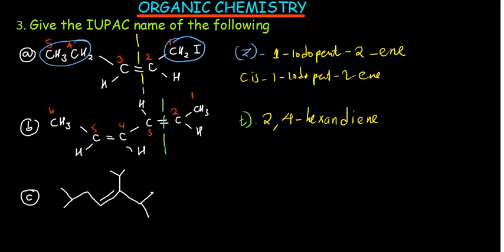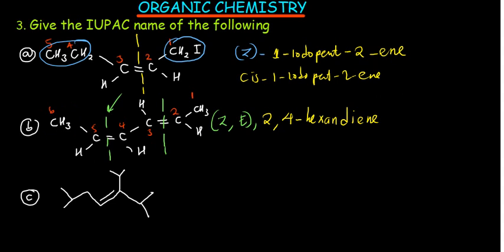Now we also have again a double bond here. So also cut it at the middle. Look at the groups of priority. We've got CH3 on one side, because hydrogen is not prioritized, and then we also have this other group. So it is both on top. So the priority groups are on the same side, so that will be given the letter Z. So this is a Z isomer at this point, where the two groups are both on top. So that is going to be called Z comma E.